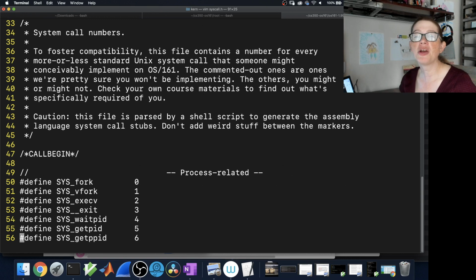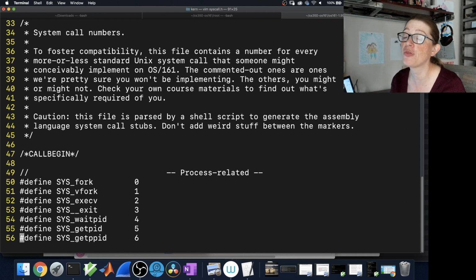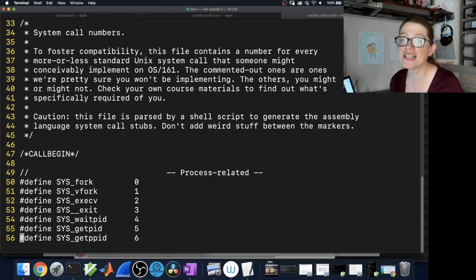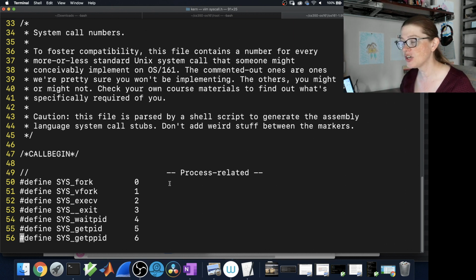Now you'll note most of them in OS/161 are not actually implemented, and you should also note that a lot of things are actually missing. For example, OS/161 does not have a user level thread library. So we are not able to, at the moment, fork a new thread for a user program, which means from A2A and beyond, all of your user programs will have exactly one thread. Now we're just going to have multiple user programs running at the same time, so keep that in mind.